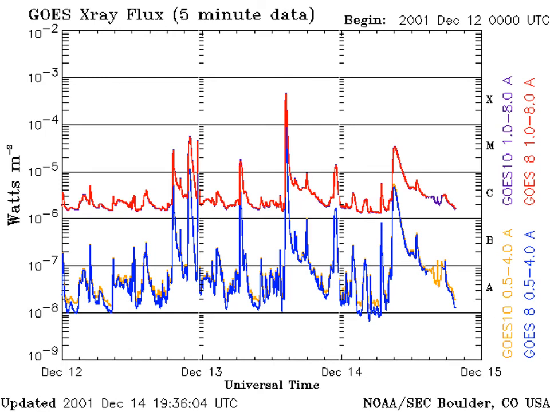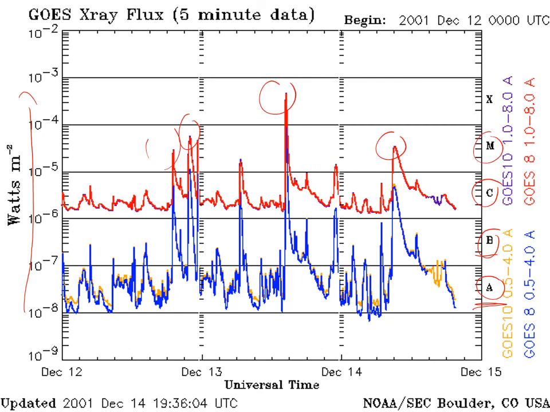This is a graph from a satellite orbiting Earth, monitoring when these X-rays happen. Each little spike in here is an X-ray burst from a flare. They rate the X-rays by how intense they are. An A-type X-ray flare is less intense. A B type is more. Now this is a logarithmic graph, so each line is 10 times the one before. So a C type flare is 10 times a B type flare, which is 10 times an A type flare.